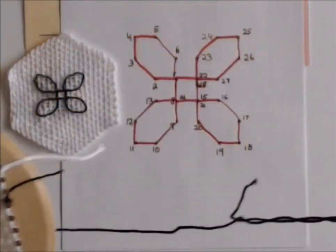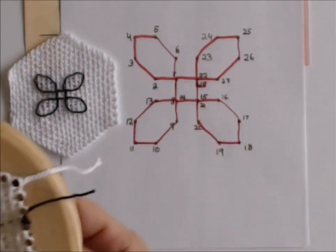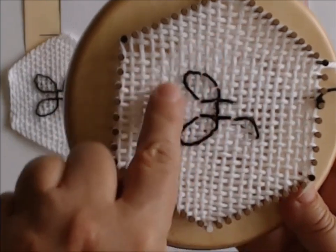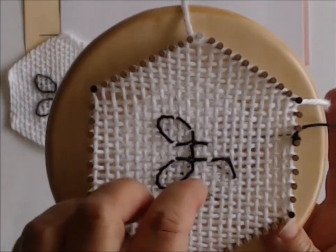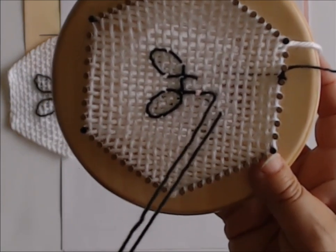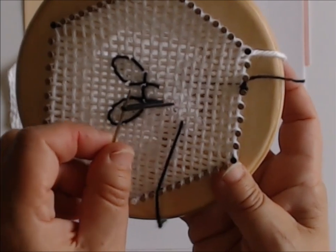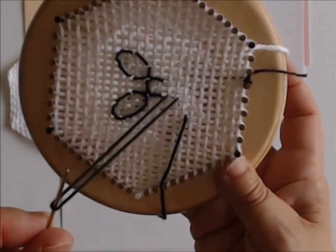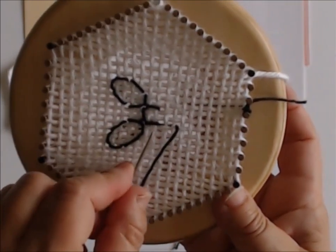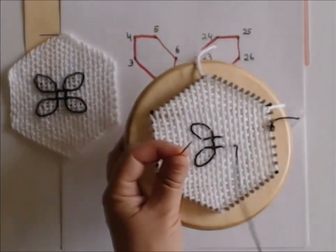Don't worry, all you need to do is a really easy troubleshooting fix. Take out your needle, and then you can fix everything from the top of your working area. Just pull out each loop one at a time. Here you go. If you now start pulling the next loop, you'll see how this thread advances here. So you can pretty much undo your complete design just by pulling one loop at a time out, and it goes very easily and quickly.